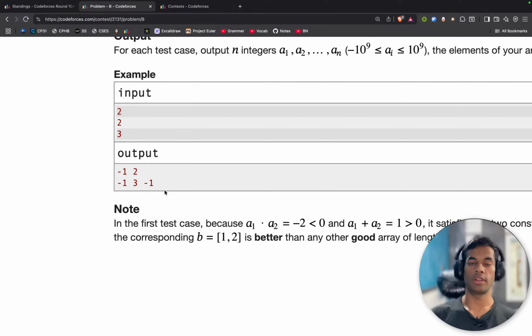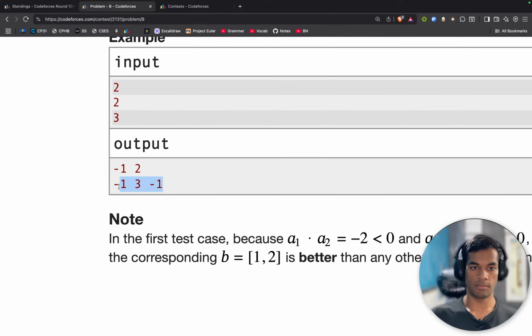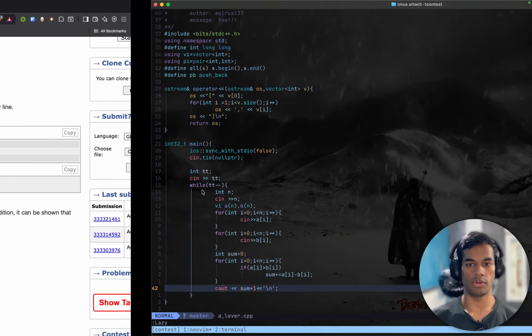And since I want this to be as small as possible, I would like to use smaller numbers, and I cannot use just 0 because I want the product to be negative, and I cannot use 1 here because the sum has to be positive.